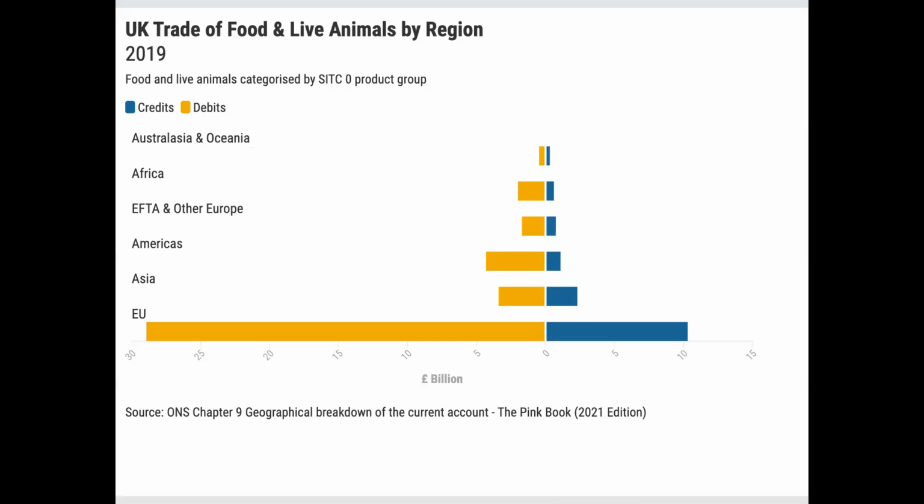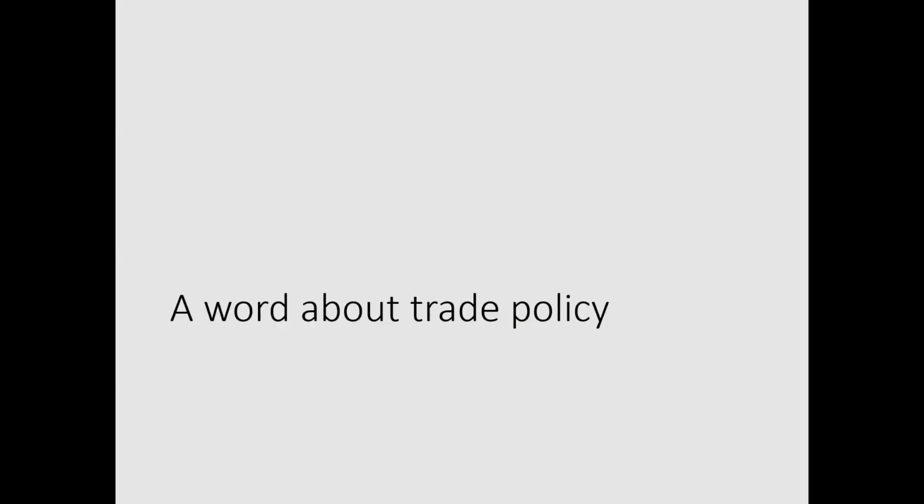But if you think that's surprising, look at this diagram where we just look explicitly at food and live animals exports. Here we've got the EU broken out at the bottom. And in terms of food, basically what this category is, the EU is absolutely our dominant source of imports, and by a long, long way, our biggest export market. In other words, if you're worrying about food, which we'll be doing in session 4, Europe, frankly, is the trading partner we need to consider.